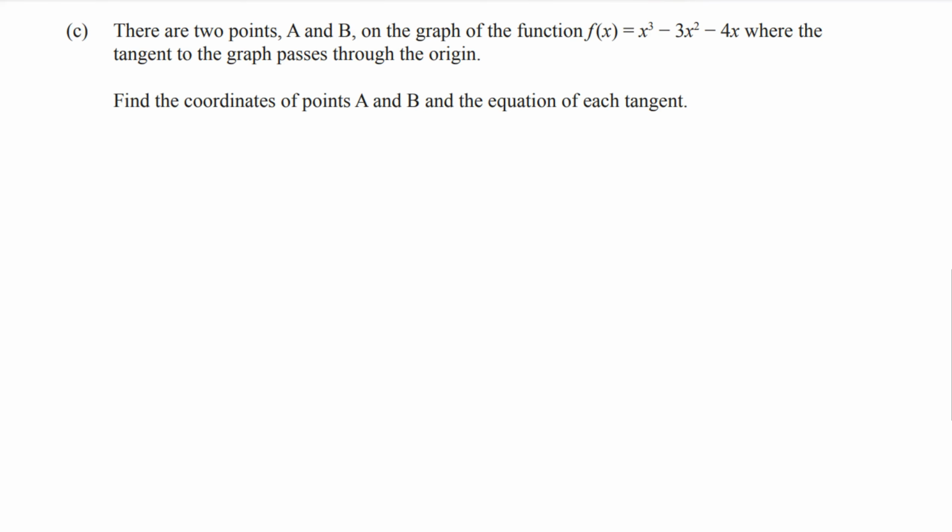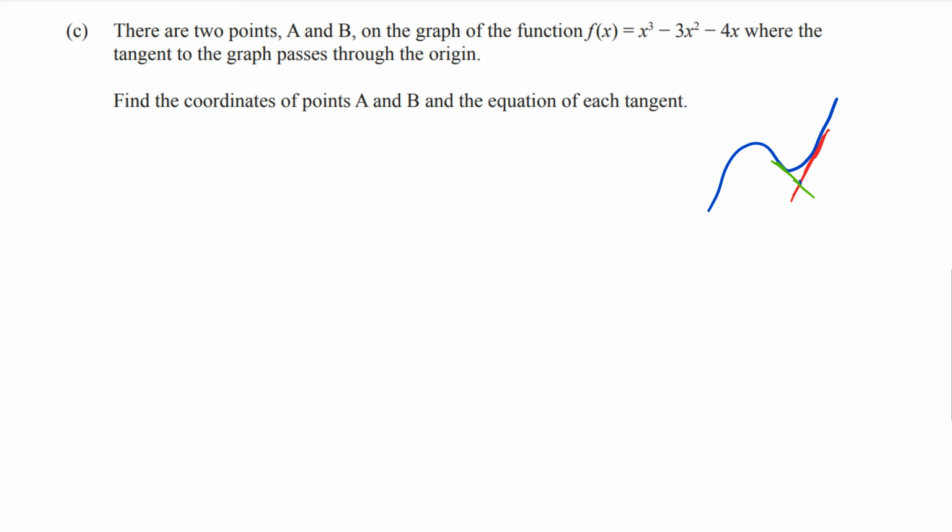All right, guys, so for this question here, we've got 2 points A and B, and they're on some random cubic graph that's going to look like this, where the tangent to the graph passes through the origin. Okay, so that's maybe not the best cubic. Let's say we got a tangent like this, right? It's going to cut at 0, 0, maybe something like this. Okay, that's a different color. I just want to show you guys what the graph looks like visually, and then we can go from there.